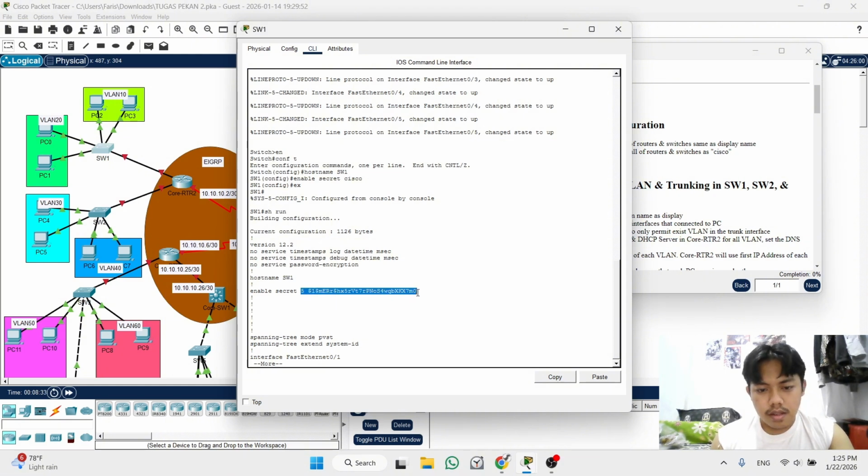This is our password for the Cisco, but because we configured it with secret, the password will be encrypted like this. And people cannot look at or know the password of this device.